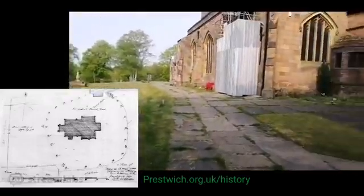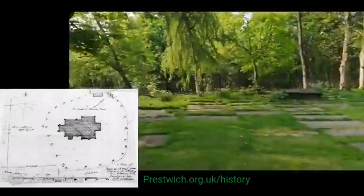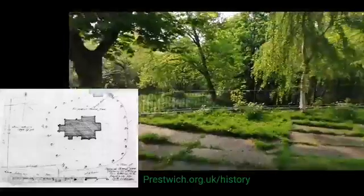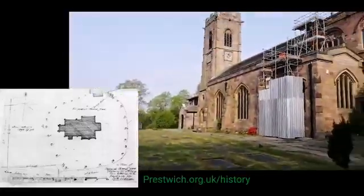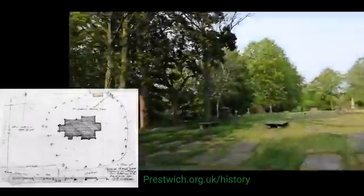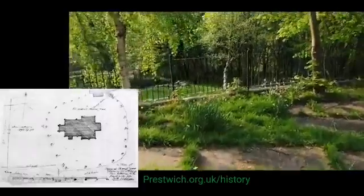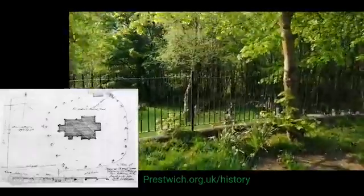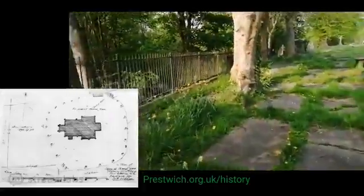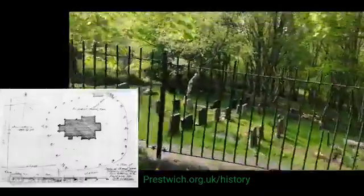You'd build a little hut, maybe start praying for good weather when you had a drought, or fine weather when you had a flood. Started giving offerings to a deity, and so the strong point became a religious focal point for the community as well. And so you end up with a little chapel, and important people were getting buried here.